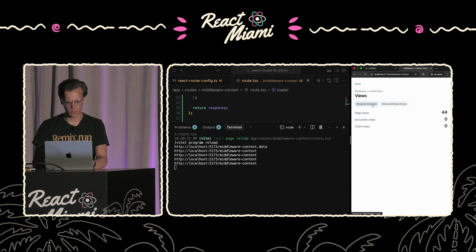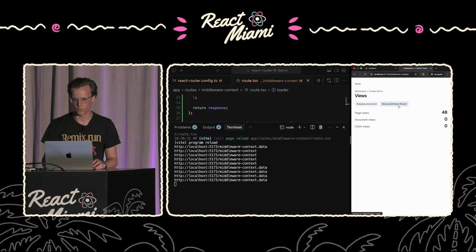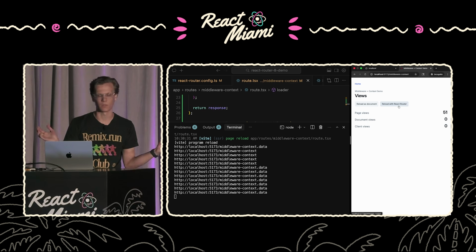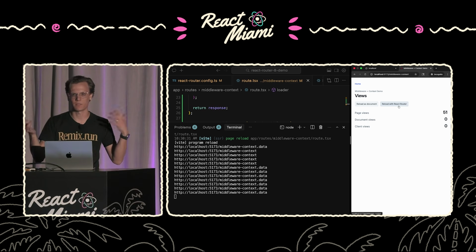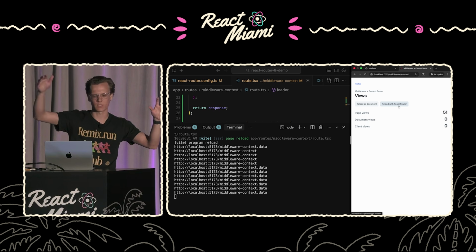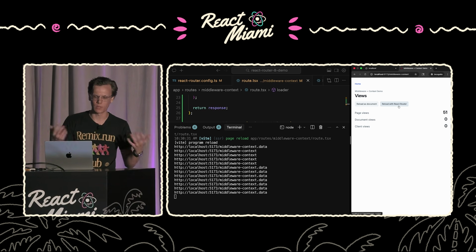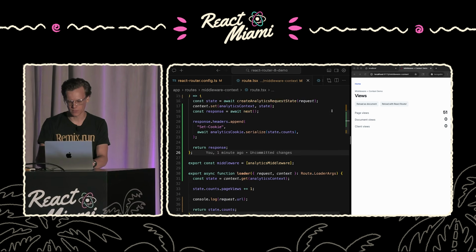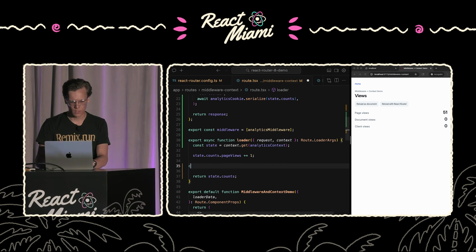So now if I reload the document, you can see it's middleware-context, but if I reload like a client-side loader, you actually get this .data. This is how React Router has worked for a long time. You kind of need to have this differentiation when you're doing server-side rendering, but then you're hydrating and doing a SPA router on top of it. So we had this before, but you as a user didn't have a really good way to distinguish between those. But now you do. You have a very, very easy way to do it, which is super cool.